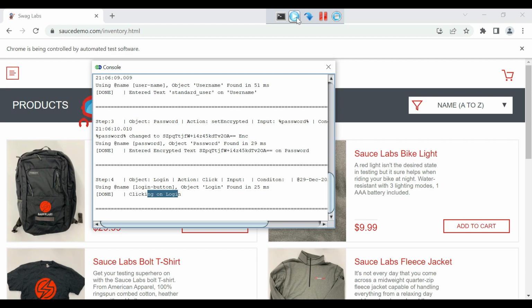The next blue icon is the continue execution button. If I click on this one, the execution will continue and will either stop at the next breakpoint that you have, or continue till the end if there is no breakpoint in the middle.